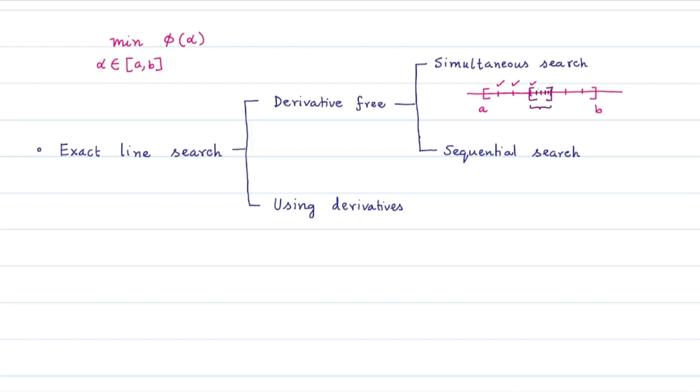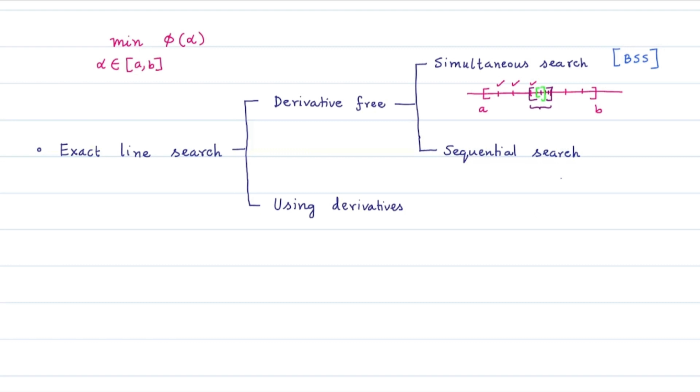Next, again we divide this reduced interval of uncertainty into n many points. Further, we reduce the interval of uncertainty to a smaller length. In this way, we reduce the interval of uncertainty into smaller and smaller lengths, where in the reduced intervals the function phi has a minimum. And finally, we reach a very small interval of uncertainty from which we pick a point and consider it to be a minimizer of the function phi. For the method in simultaneous search, you may please visit the book by Bazaraa, Sherali and Shetty.